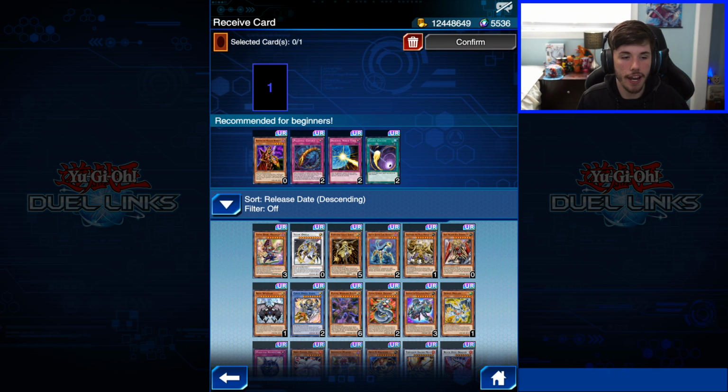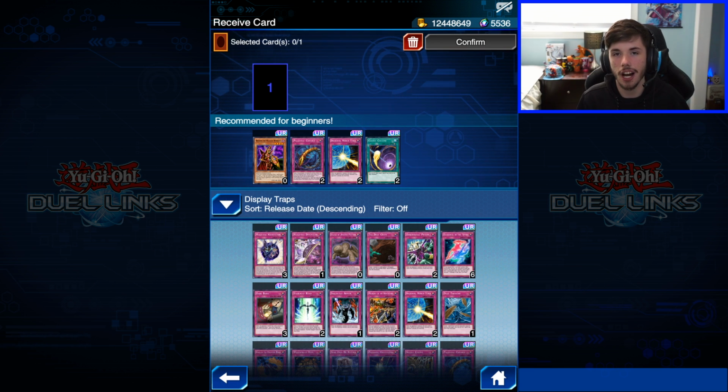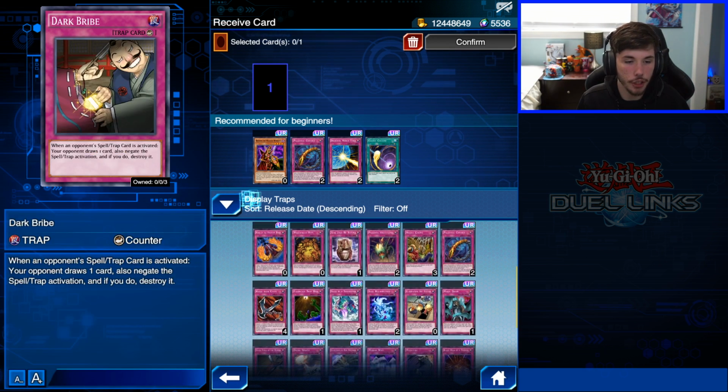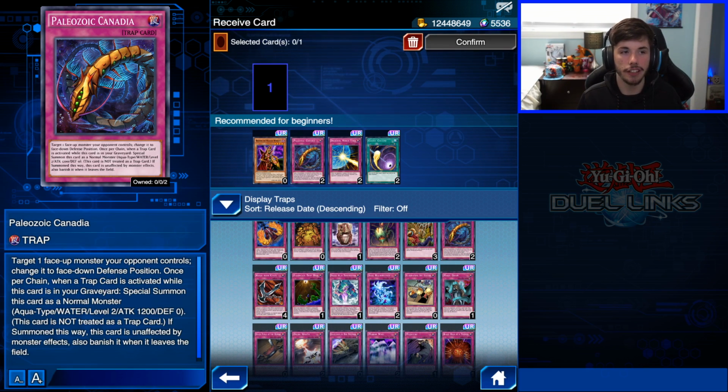Now let's get into it. First things first, when it comes to the most value out of your UR Dream ticket, it's most likely getting a trap. A trap from the UR Dream ticket is your best bang for your buck, because there are a lot of really good UR traps in Yu-Gi-Oh! Duel Links that are sometimes very difficult to draw. So some recommendations I can give you guys right away: Floodgate Trap Hole or Paleozoocanadia. These are both really good cards and have the potential to shut down combos from your opponent.